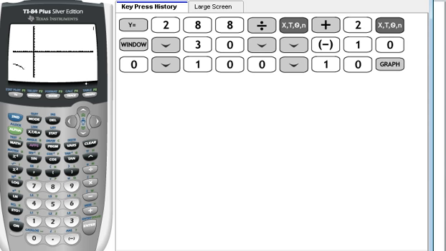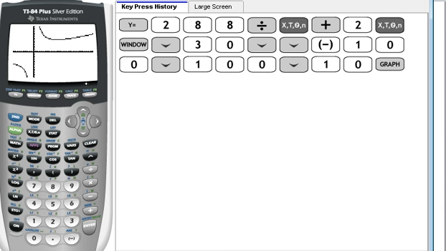Now when we press graph, we see that there actually look to be two branches with the y-axis as an asymptote. That's appropriate because we can't divide by 0. We're only interested in the points in the first quadrant, since the amount of fencing and the width of the area have to both be positive. So we can see there is a lowest point in the points in the first quadrant.